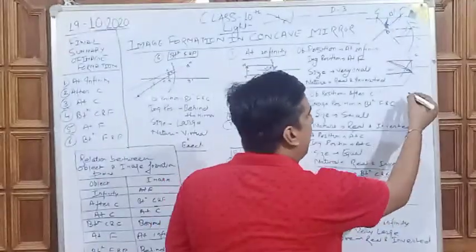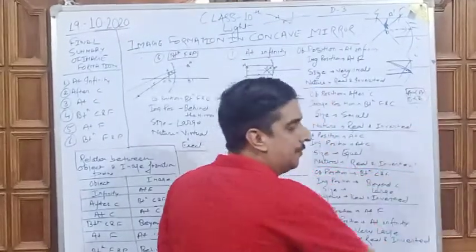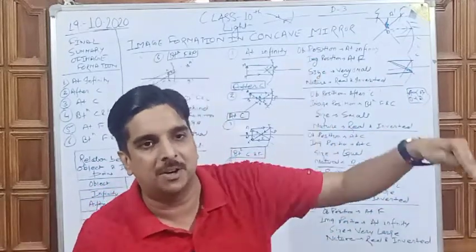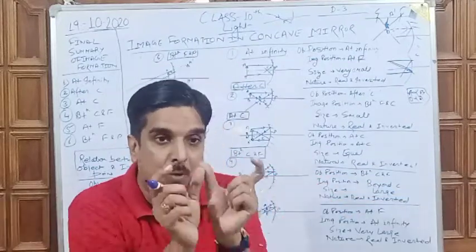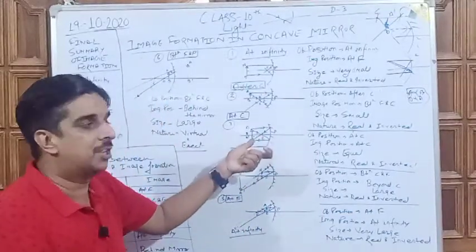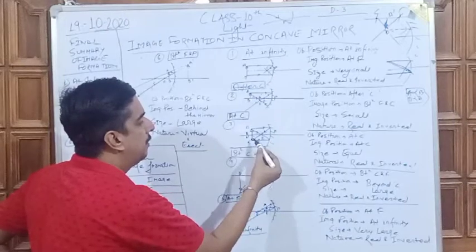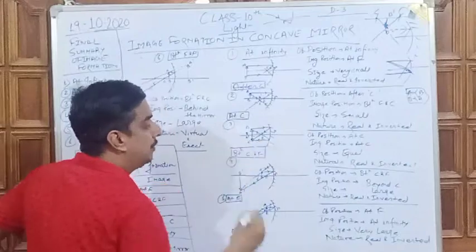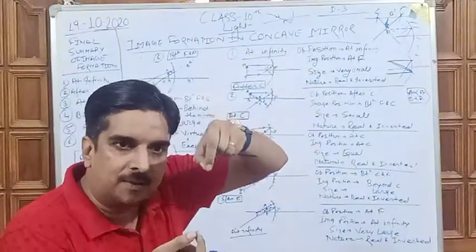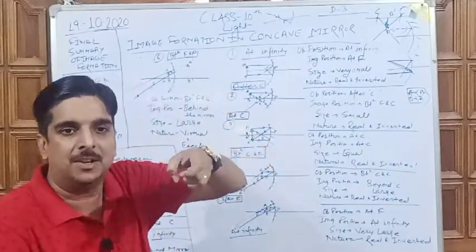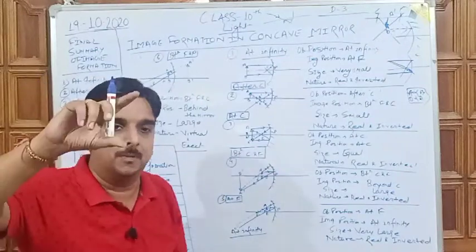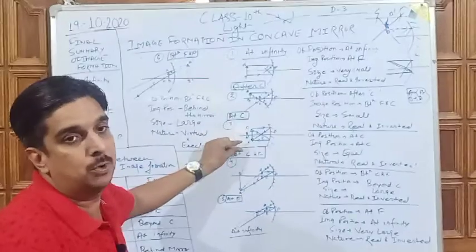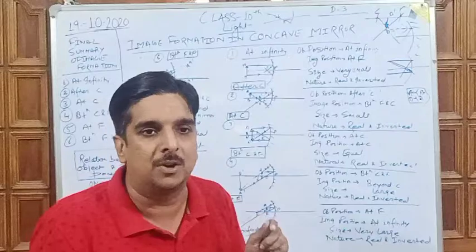Why? Because here, like if A belongs to B, it means B belongs to A. We are using the same phenomena, that if the incident ray is parallel, it will cross through F. Ulta, just opposite, if the incident ray is crossing through F, it means the reflected ray will be parallel. So this is the logic, and on the basis of that logic we'll draw the diagram: parallel rays crossing through F, and rays which cross through F will move parallel. The point where they meet is just behind the C point, or just below the object position, and here the size of AB is equal to image size B dot A dot. The size of object is equal to size of image.